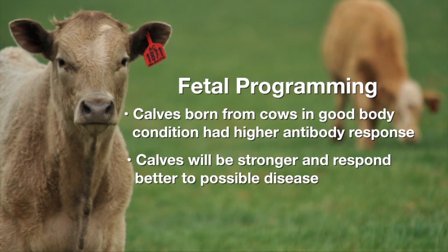So in terms of fetal programming, one of the areas that we do have a pretty good idea about is that the nutritional status of the mother cow during especially the middle part of gestation is going to have an effect on that baby calf's ability to stay healthy while it's going through the stocker phase, the feedlot phase, and on perhaps even into adulthood if that's what it's going to be used for.